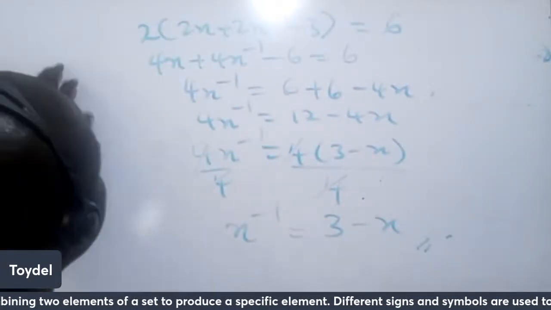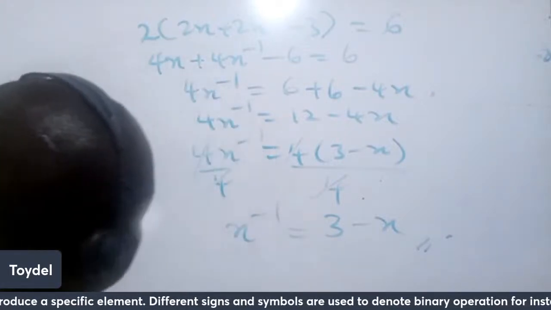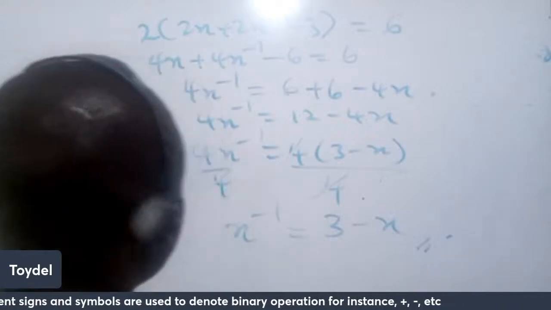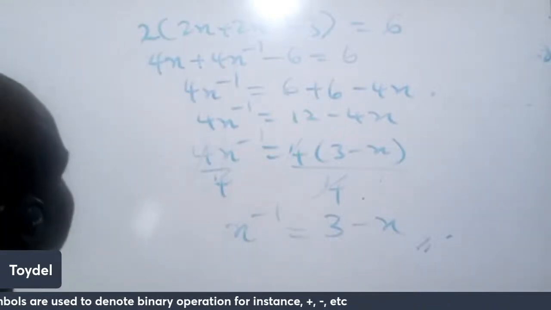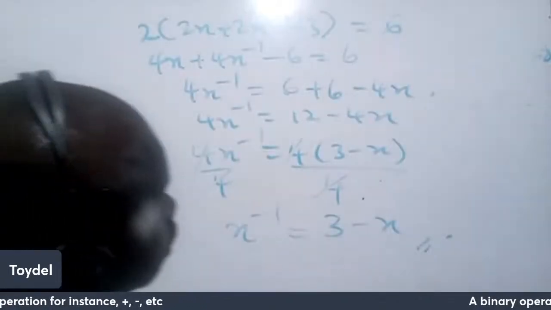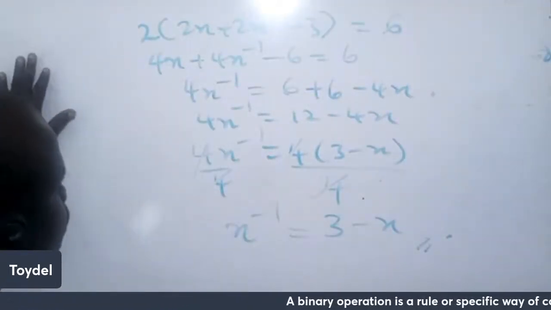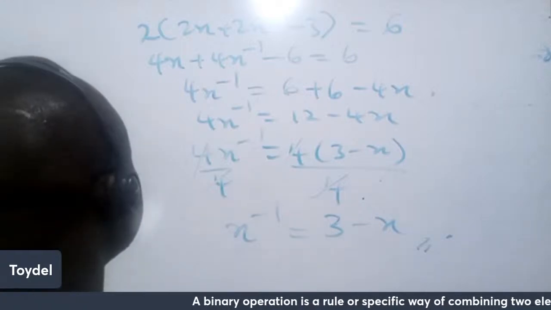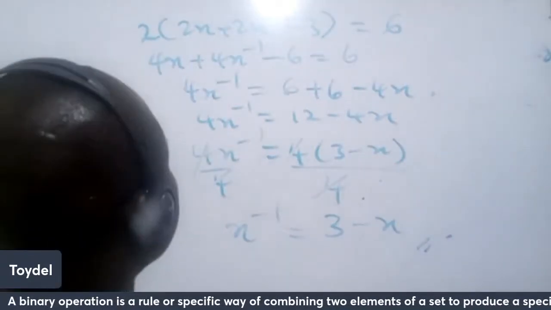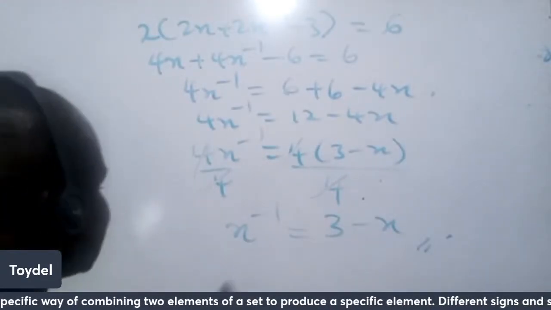Then the fifth property that we discussed is called the identity element, which is otherwise known as neutral element. That is the element that does not really have effects on a particular element. And I said for addition, 0 is the identity element. Then for multiplication, 1 is the identity element. Then we now talk about the last property, which is inverse element. And I said we cannot find inverse element without you knowing the identity element, because the inverse element is what you are going to operate with that element to get the identity element.